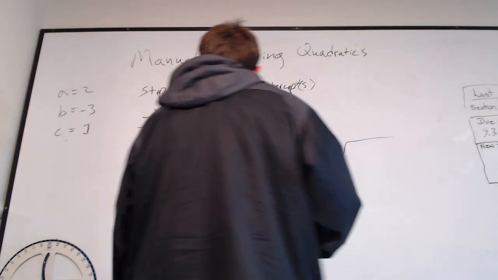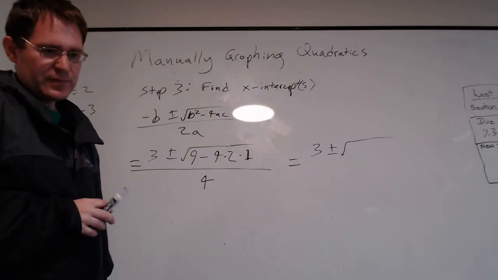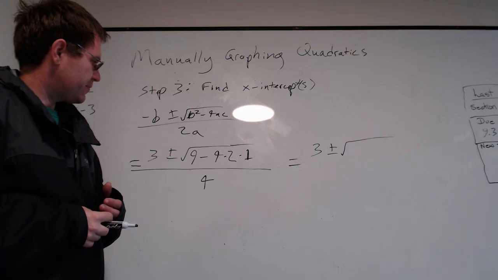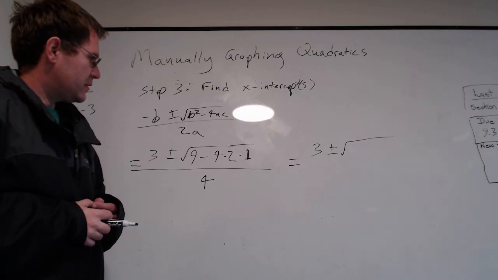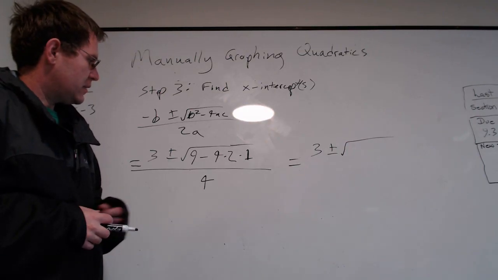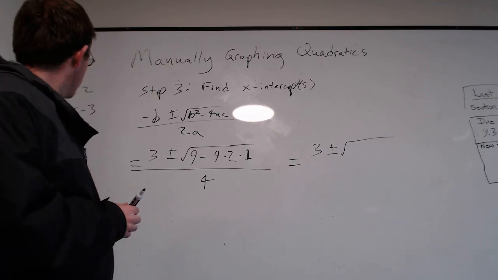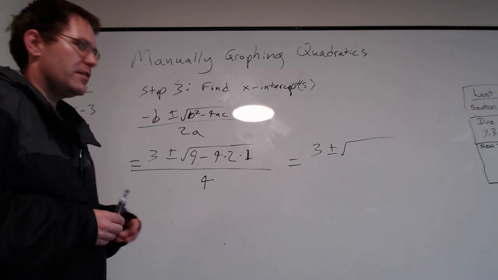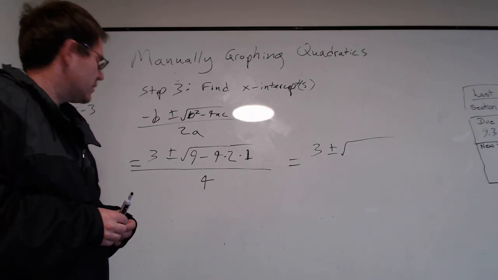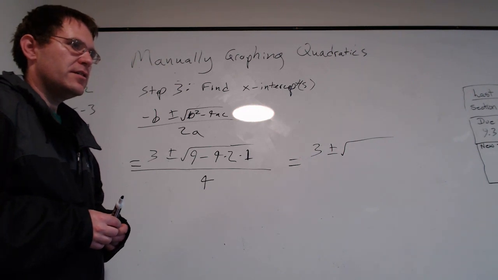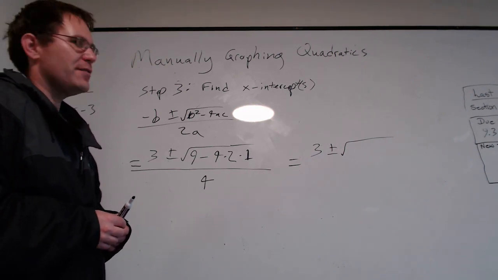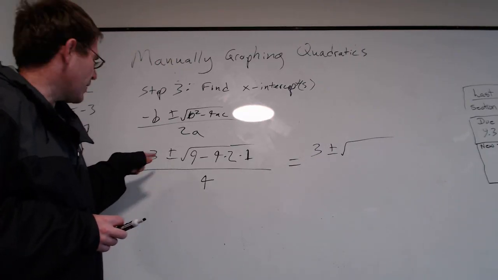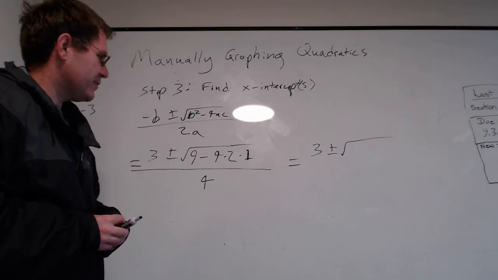Wouldn't it be -3? Oh wait, yeah, it's -b, isn't it? So that would make the 3. No, the first b was -3. Oh, b was -3, so it's the opposite of -3. I didn't have it written down as -3, I just had it written down as 3. Right, b is -3. Okay, so if we have a negative in front of it, it's going to be positive.